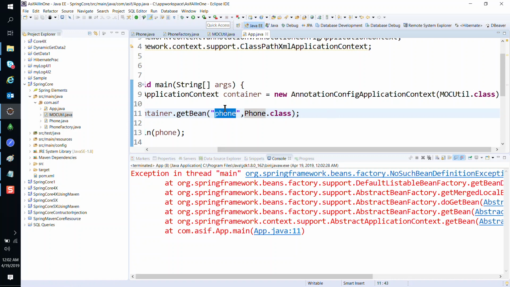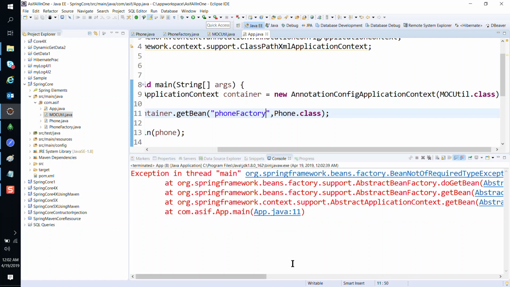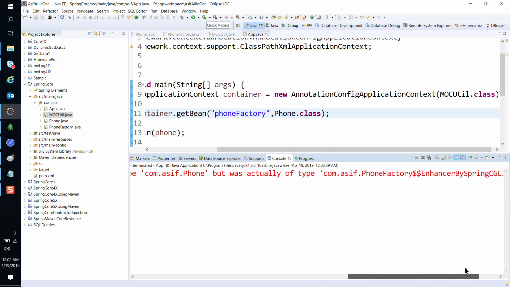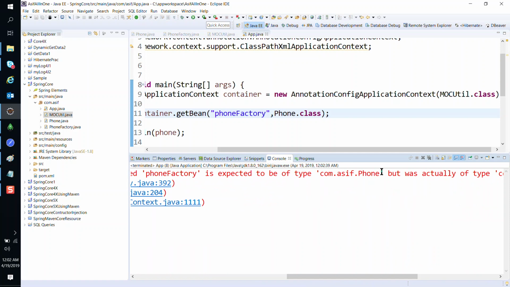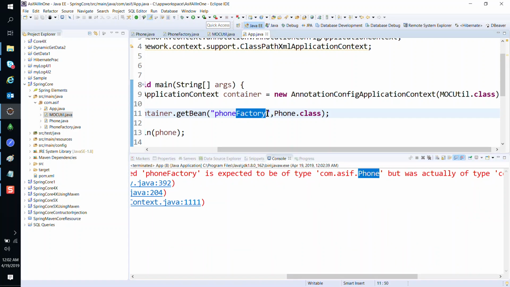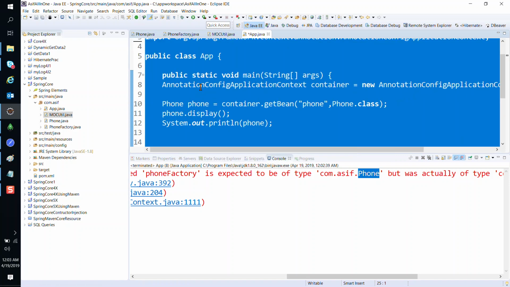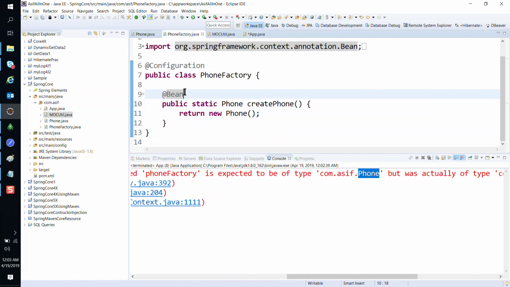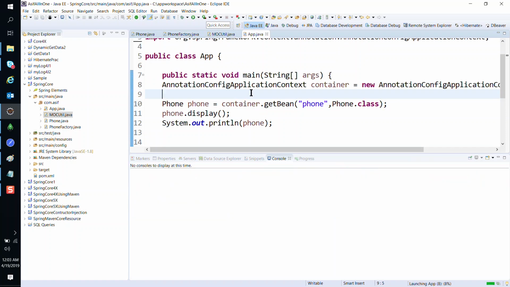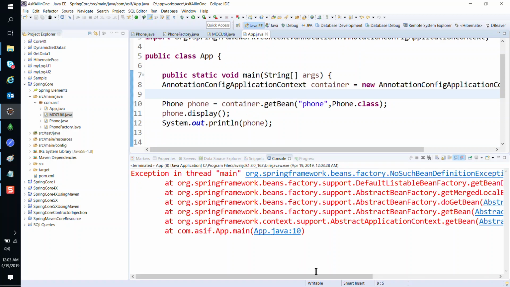Okay, no such bean, because we are not given any kind of name, right? If at all we want to use this, okay, say no phone with the name available.